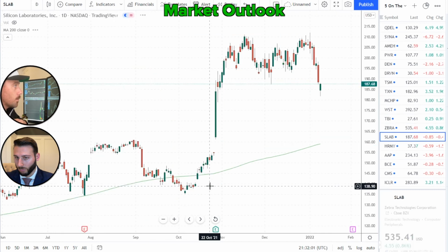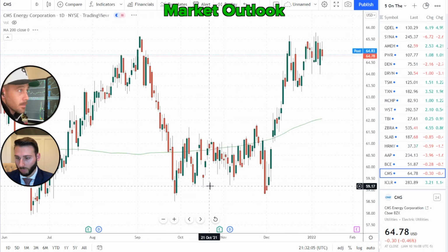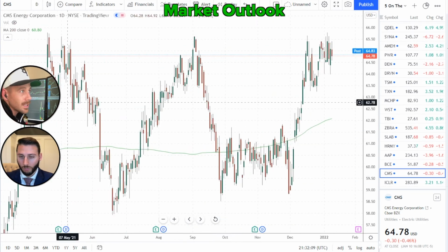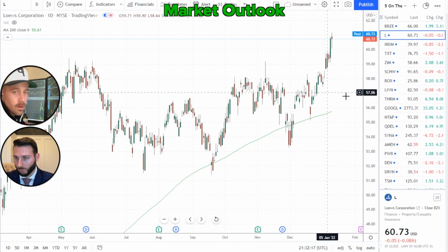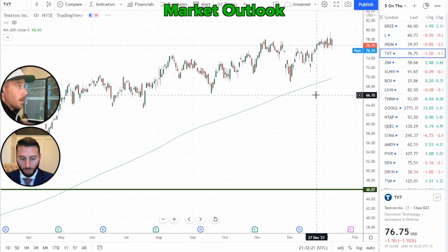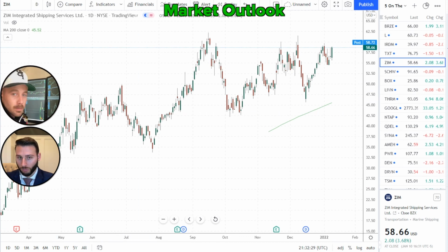So I bought Tesla today on the dip, and now I have a great stock going into tomorrow, but I was typing up a ton of names. We're so far off those lows so quickly now that tomorrow is very difficult to look for longs, and I wouldn't want to short tomorrow after the reversal we've seen. So now we're in a really tricky spot in the market if you didn't buy anything off these lows today. There's always opportunity in the market, but I think we're walking into a tricky setup tomorrow.